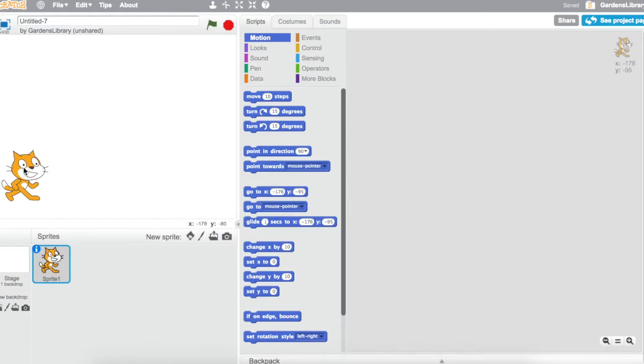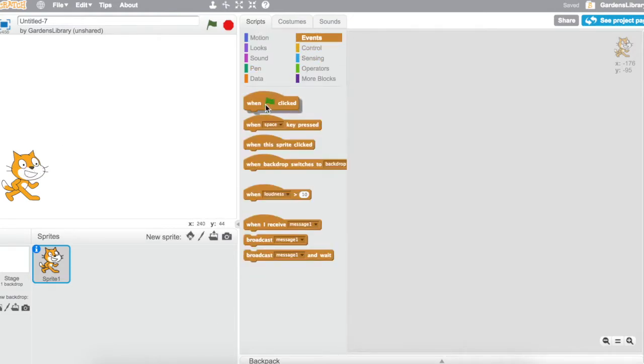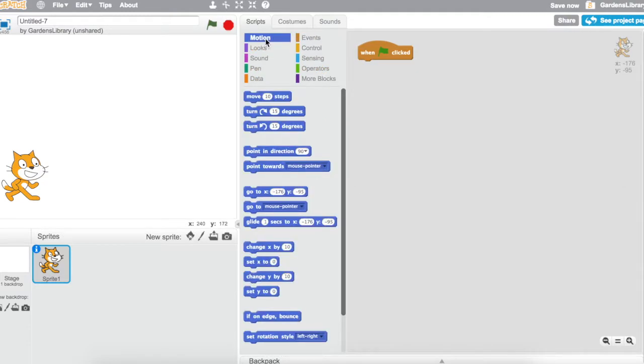So for our cat, we're going to go to our blocks palette, we're going to go to events, when the green flag is clicked. Events are what start the program. It's essentially the go button in Scratch. And we're going to go over here to motion and find X and Y coordinates. So we placed him over here, so he's going to stay at these coordinates. Where he is right now is exactly what these coordinates say. You can change it a little bit if you want to move him up or down, but that's it. That's it for our cat.